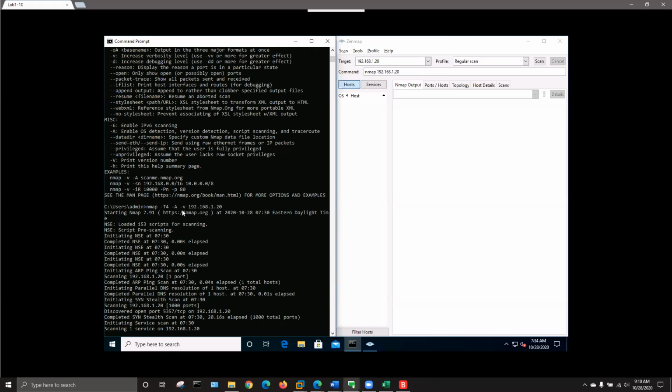One of the things I want to show you here, and explain, is this particular syntax. As you see, this is of course the command. This right here is the time, meaning how quickly it runs. I think it goes up to 5, so you could do time up to 5. The higher the number, the faster it's going to run. It's just going to hit the network or the host, whoever it's trying to hit, and bombard it with packets. The lower the number, the slower it goes.